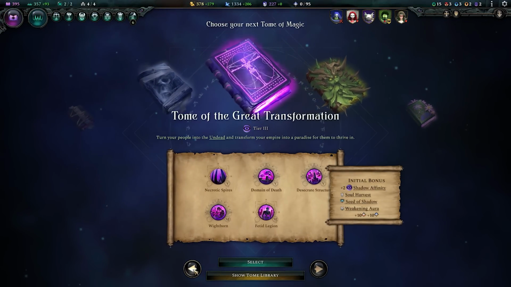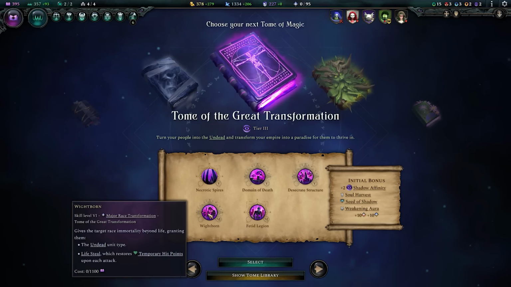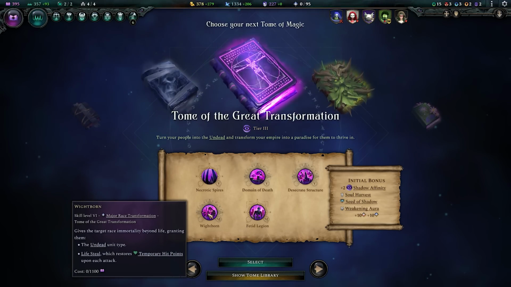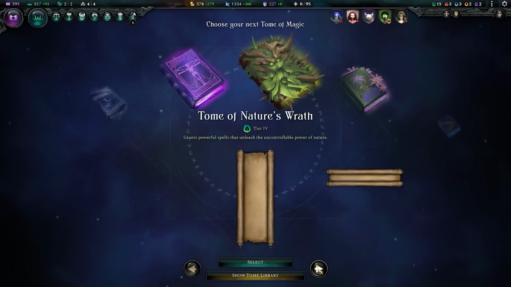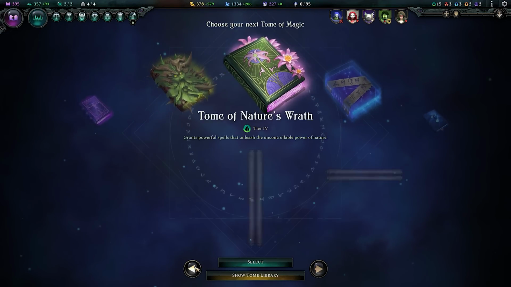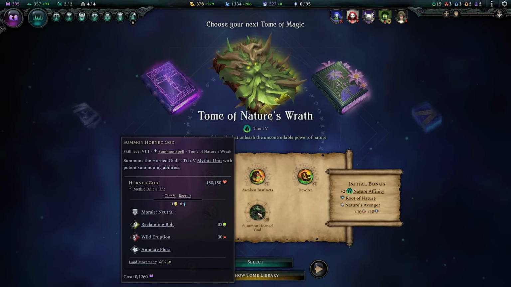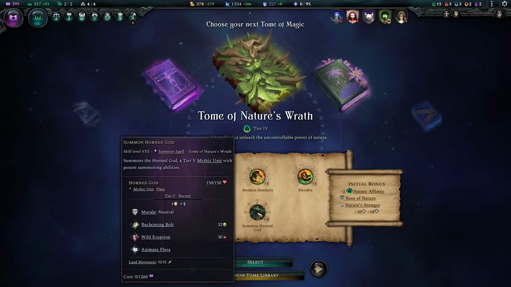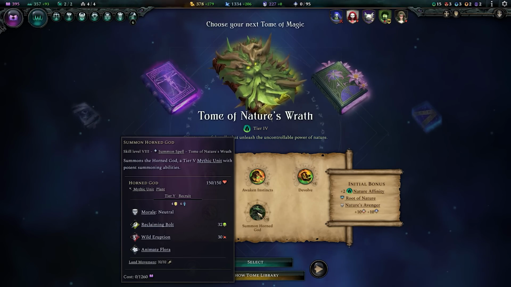Now, of course, we could go back and grab a tier 3 from everywhere. Here's the Whiteborn, when we were maybe thinking about doing the undead dragons, but you voted overwhelmingly for the actual draconian transformation, and I completely agree. We'll be taking probably Nature's Wrath, I think, specifically for this. Summon Horned God. So this is the mythic unit at our level.